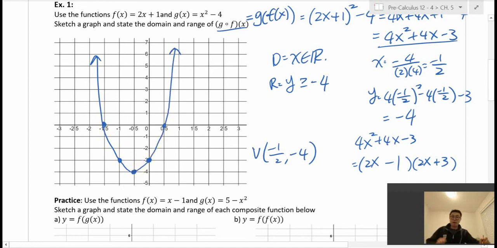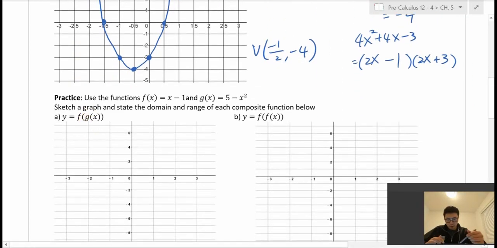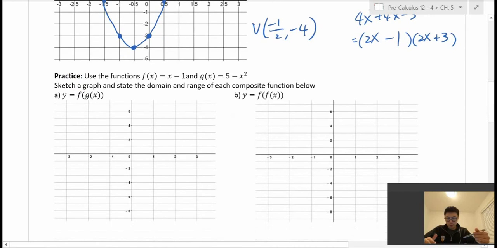Okay, hopefully not too difficult. Okay, you just need to get the composite function and find the vertex because this is a parabola. And again, because both f and g are functions where the domains are all real numbers, we don't really need to worry too much about the domain for the composite function. Okay, so I'll let you try this one here, actually these two here, and see how you do. Okay, good luck.